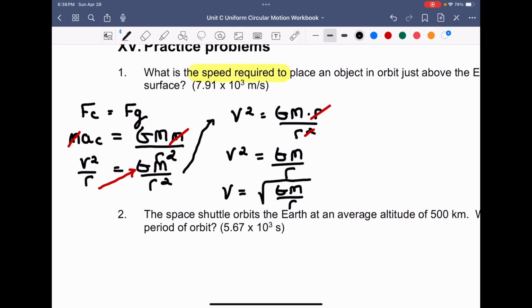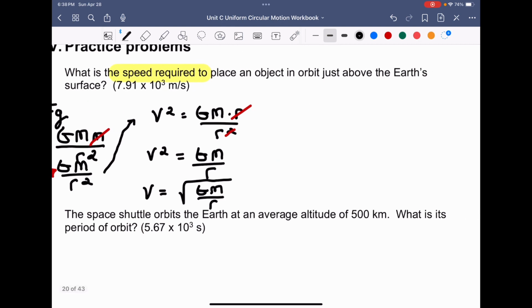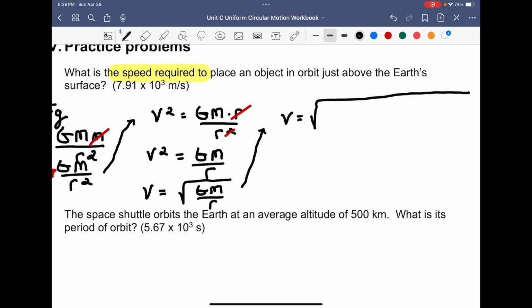Now, that's that general formula we derived a couple pages ago of what is the speed of an object required to keep the object in orbit. Okay, now we're going to plug in all the numbers here and we're going to get a specific value. So I'm going to continue this up here and say that the speed or the velocity is the square root of, now we want to make sure all our units are here, so I'm going to go 6.67 times 10 to the power of negative 11.